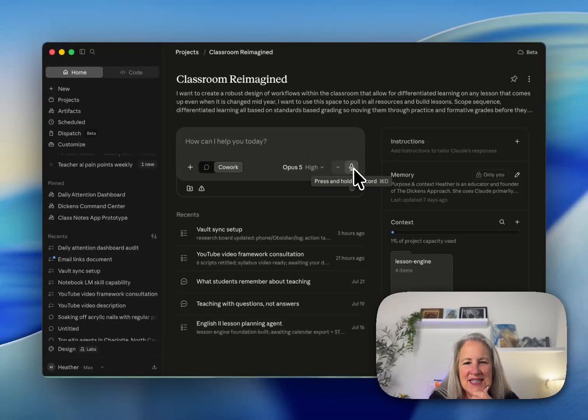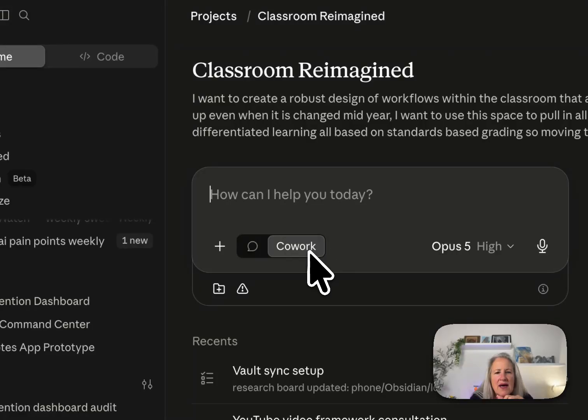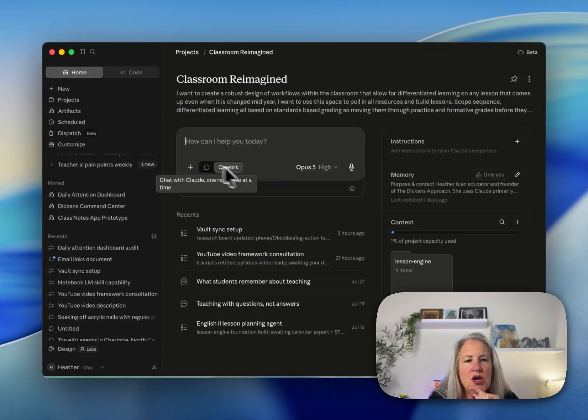All right, I'm going to start right here. First, sorry, I am in Cowork. You want to be sure that you at least have the plan that allows you to be in Cowork. I went into my Classroom Reimagined project.